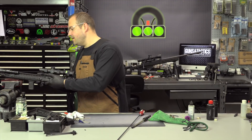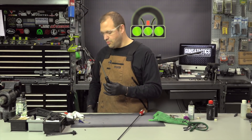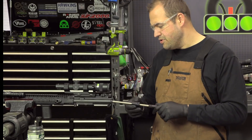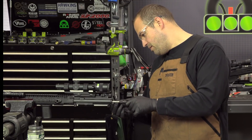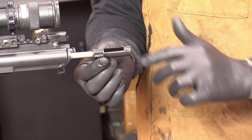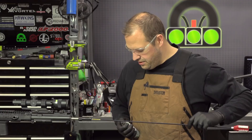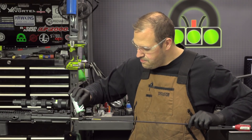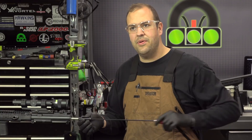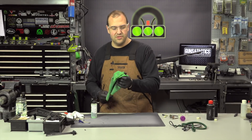I find if you're going to use the rod, it's easiest to secure the upper in a vise with light pressure and some soft jaws, then go ahead and insert the bore guide. The bore guide has this kind of cone tip that goes into the chamber. We're just going to line it up, make sure it's seated in the chamber — this prevents the rod from flexing. This port here allows me to add the solvent of my choice. I'm going to use a mop and bore cleaner, soak that mop with the solution — it's nice as it's not getting all messy — then mop the bore and let that soak for a bit, letting the chemicals do some of the work.